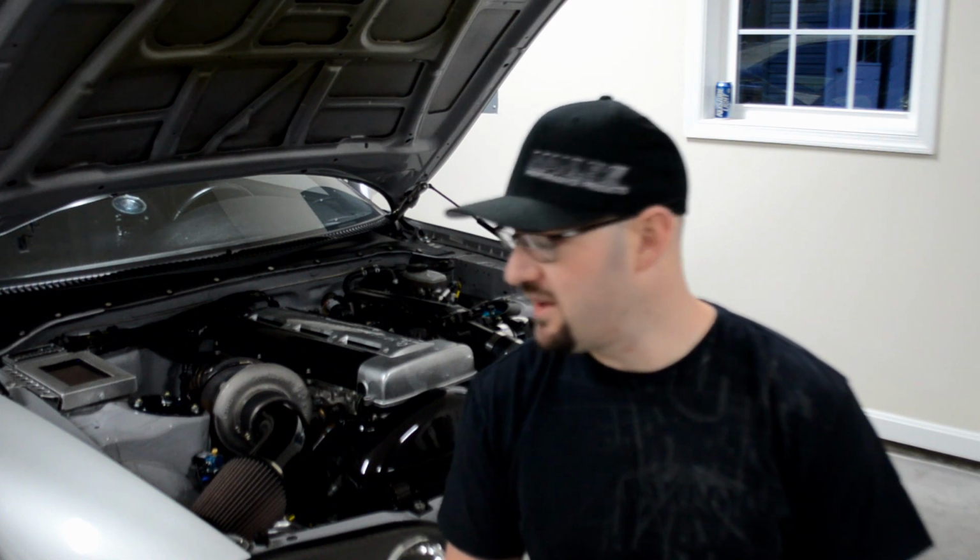So thank you, guys. Definitely I would tell anyone to buy one of these if they can afford it. It is just a fun car to work on. It's an easy car to work on. Having an inline 6 and Toyota made this car super easy to work on, besides removing the stock twin turbos. Everything else about this car is very easy to work on and very user friendly.